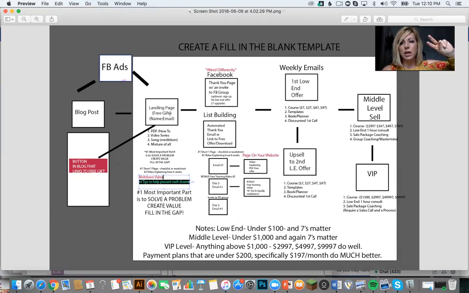Type the number 2 in the comments if you've ever clicked on somebody's ad. It could be mine. It could be somebody you hadn't heard of, or maybe someone you follow and they're selling a course and they say, hey, click here if you want this free workshop or this goal-setting vision board class. Number 2 in the comments if you've ever clicked on a Facebook ad or a sponsored post and put your name and email in to receive a free gift. So pretty much everyone is going to say, yes, I've done that.